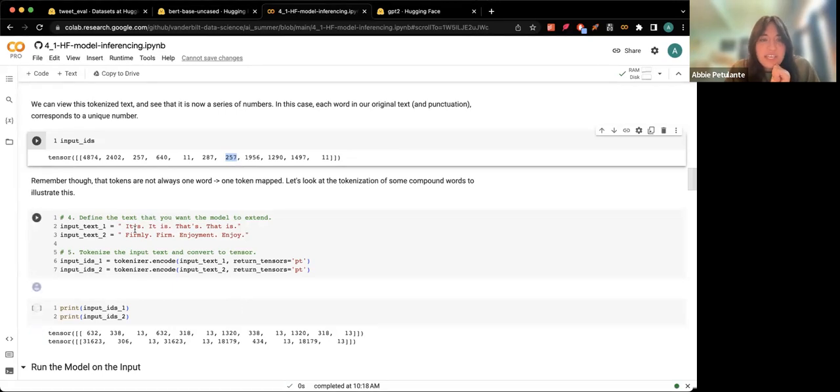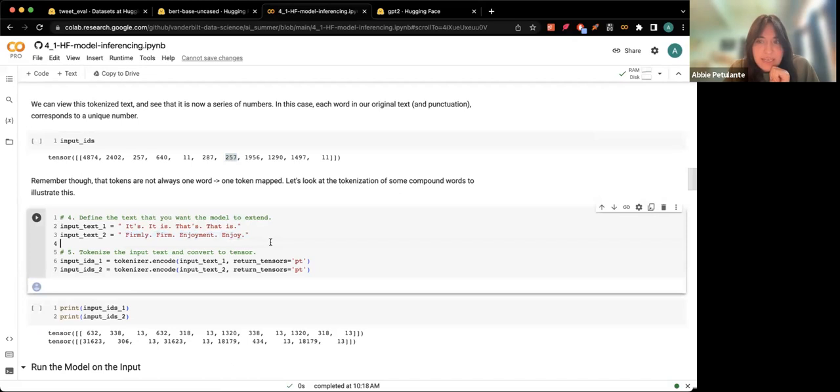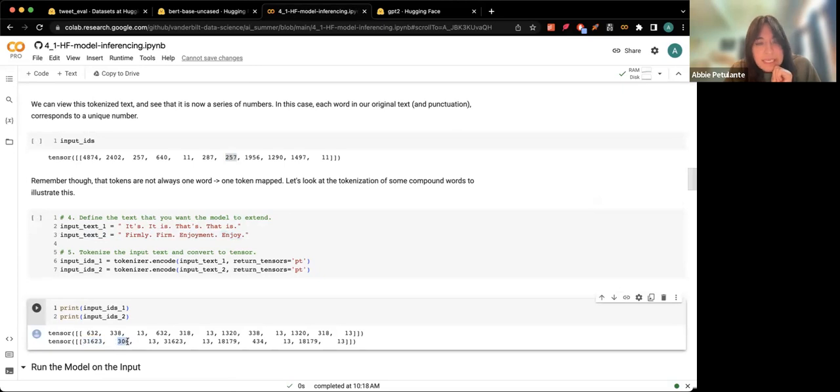Here I have a couple of examples, in particular this second line. If we tokenize this line of text, firmly, firm, enjoyment, enjoy, you can see that this is firmly, then a period, and then firm is the same root word, but the ly is an extra token. So firmly doesn't get its own token. Instead, we take this ly token and stick it onto firm.